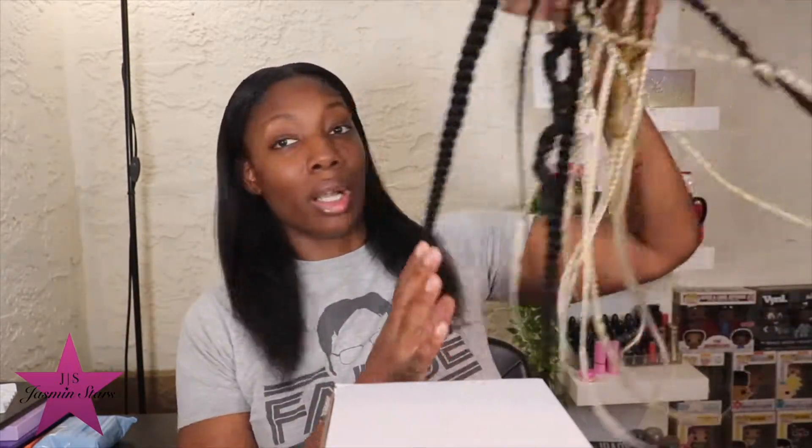I'm going to do an unboxing and show you this product. I already have one — it's right here — but because I braid so much, it has all this hair on it. This is what my first one looks like. Sometimes I'll have a full practice session going on and it would really help to have a second one, so I decided to buy another. I've been buying mannequins my whole life and this is my second time buying this one, so it's really good.